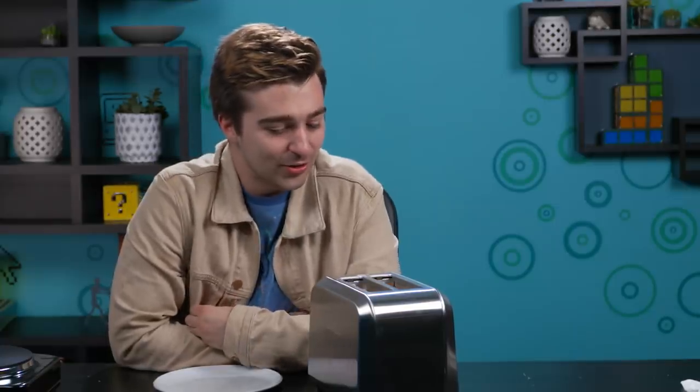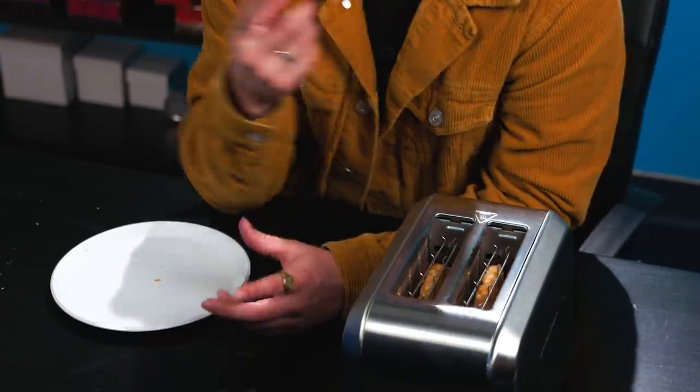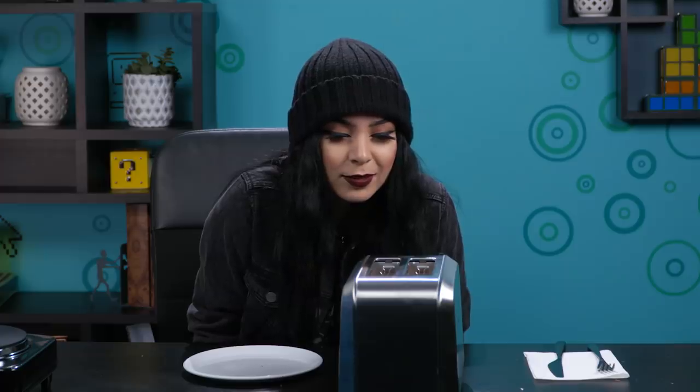They're looking good. They're getting crisp. They're sweating in there. The only problem I could see is it's kind of starting to melt because as it gets hotter, it gets softer. So it might just squish down into your toaster. Oh, I can see it sizzling already. It looks good. Looks ready to me.